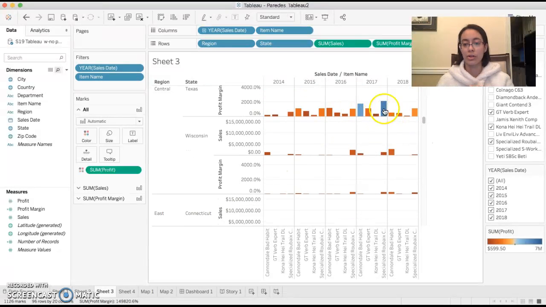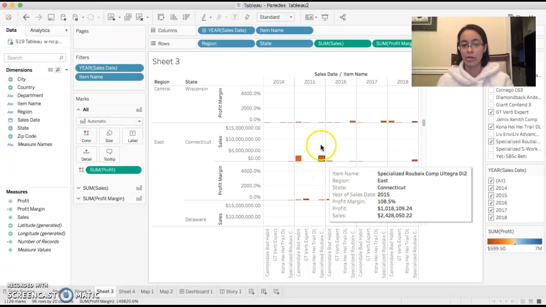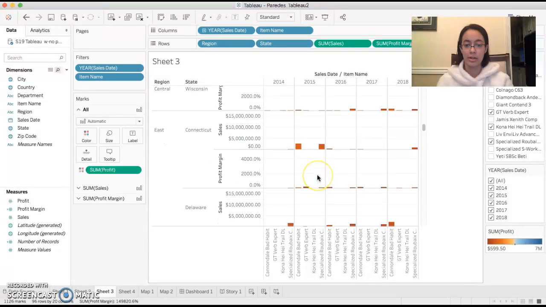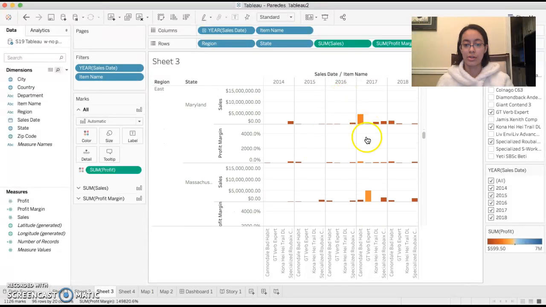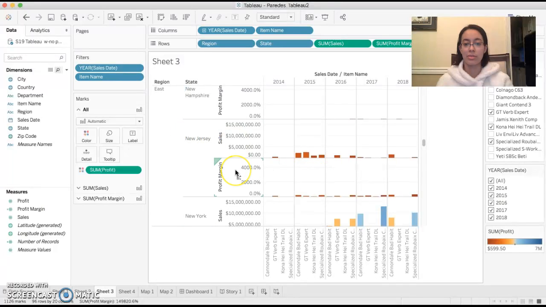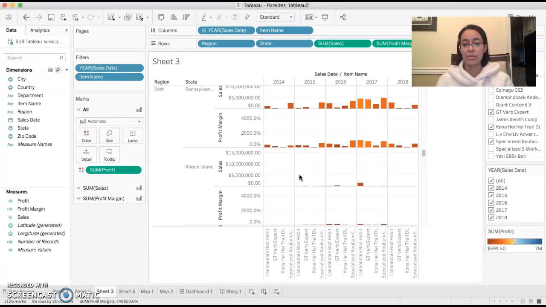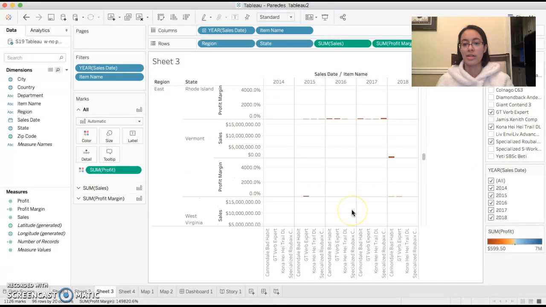So the darker the blue, the higher it is on the profit bar, and the darker the red, the lower. As you can see, a lot of them have been returned to the markets on some regions and states. But that's okay because we only want to know where these 4 products enter the most.